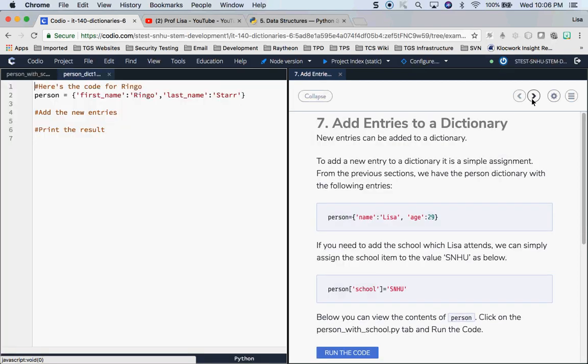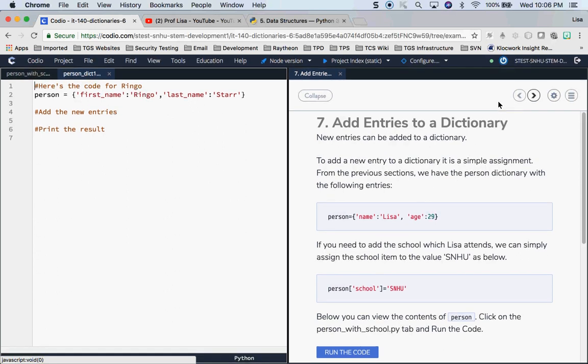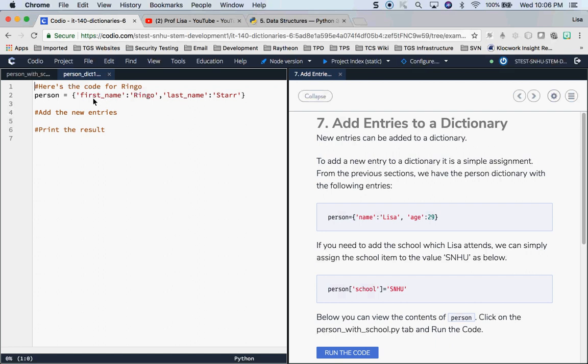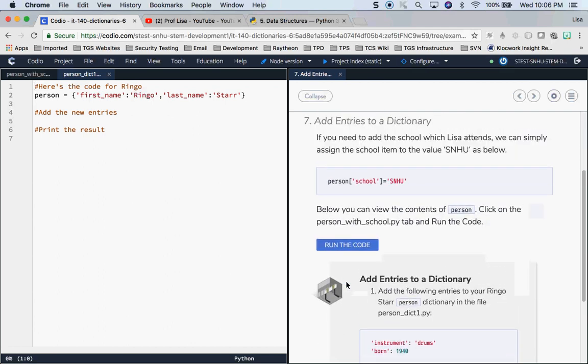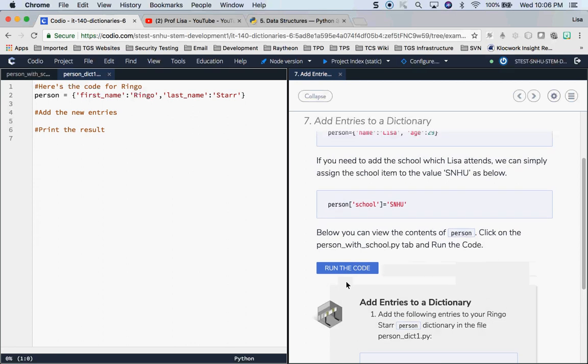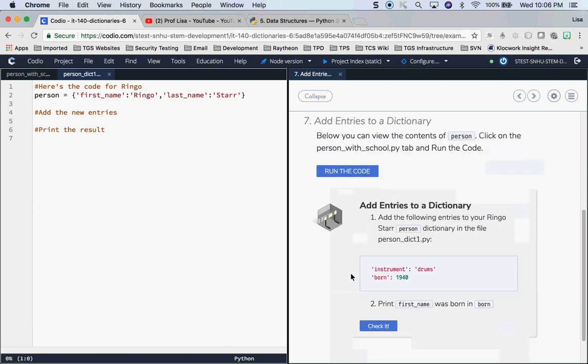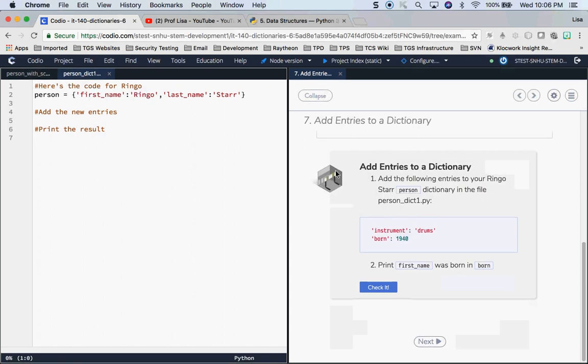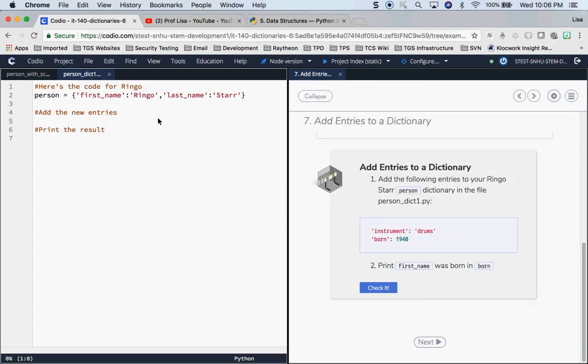How do you add something to a dictionary? Well, there are a couple of different ways. I already have a person, first name Ringo, last name Starr. Now, what if I wanted to add, in this case, instrument drums to it?